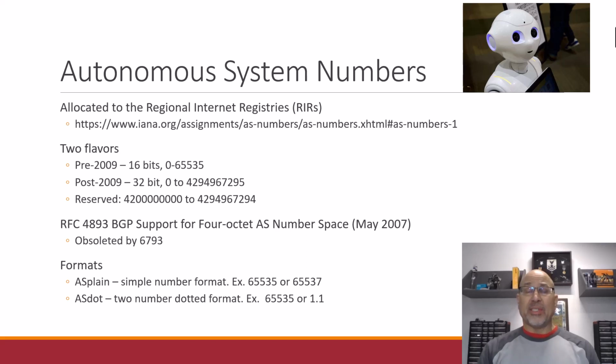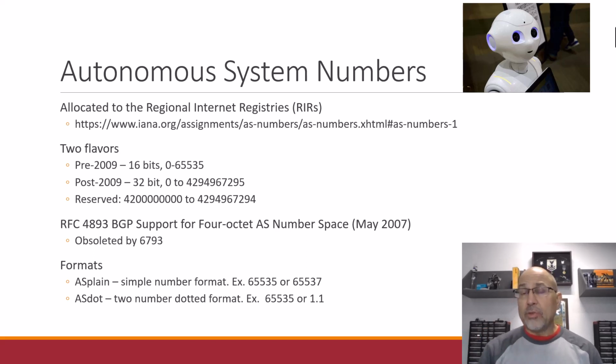Now, autonomous system numbers. We know that IANA is the Internet Assigned Numbers Authority. You can go out there and take a look at all the IPv4 and IPv6 addresses, but they're also the authority for autonomous system numbers. So autonomous system numbers get registered, and then IANA allocates those autonomous system numbers to the various regional internet registries. You can go out and look at it. There's the link right there, but you can just go to iana.org. Lots of fascinating reading out there.